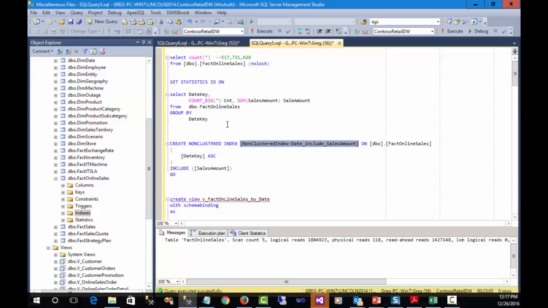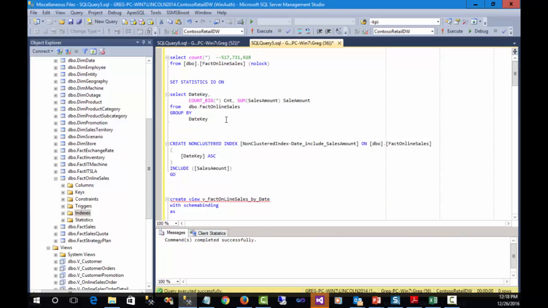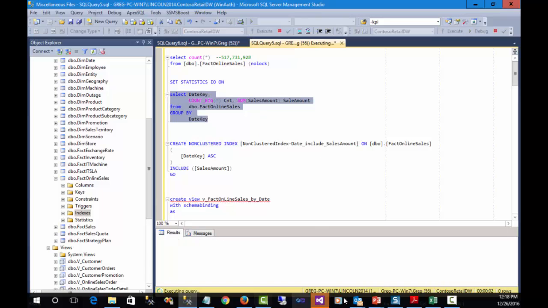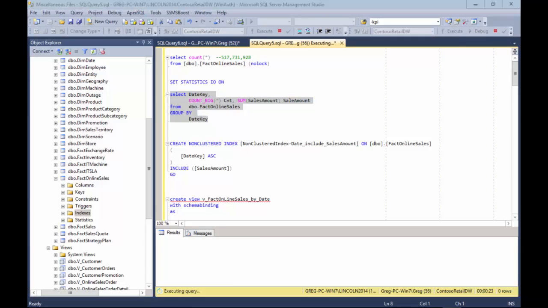Okay, so remember, this is the query, or one of the queries, we're going to use in the report, and we're going to see how this works. So I'm going to set statistics IO on, click there, and then run this, and we're going to see how long it takes, or how much IO it consumes, to finish this report. Okay, so execute. As you see, it's executing. I'm going to pause for a moment and come back when it's done.